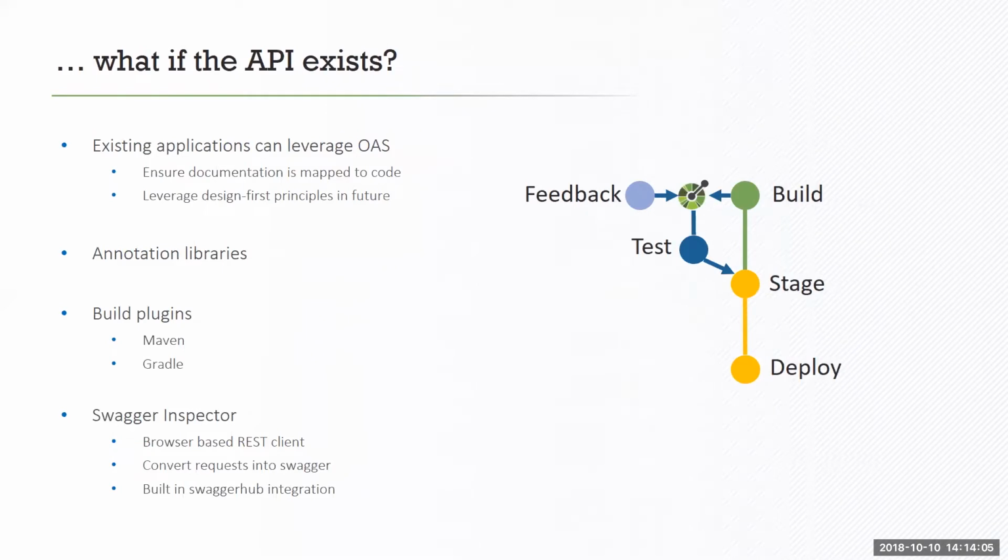So we get a lot of people saying, it's great that we have this strategy, or we're adjusting to this design first approach as we move forward with new services and development. But what if we have a legacy system? What if we have something that we've been working on for the past couple of years, and now you're telling us we have to take this whole new tack and restructure things? Not necessarily true. We can still leverage this design first approach, but we just have to think about it in a slightly different way.